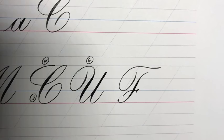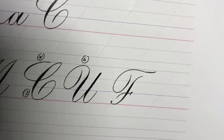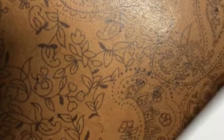Okay, so that's basically it. The difference between capital I and capital J. Sure, we could do that. I'll just do it here on the same sheet.